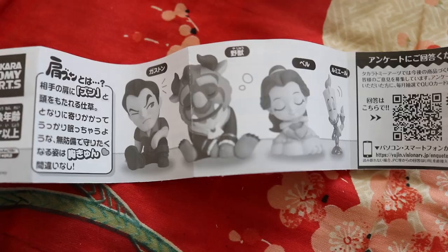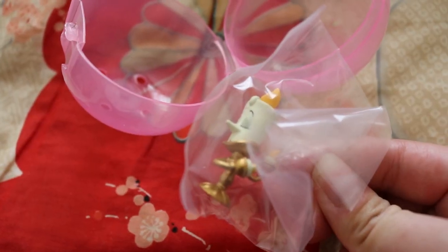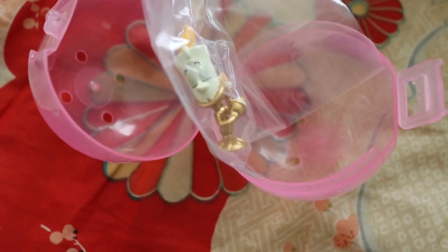As I was getting ready to leave the parks and waiting for the monorail, I saw some gachapon machines — those turning machines where you put in coins and get a random toy. I wanted to try the Beauty and the Beast set that was really adorable because they were all sleeping. I was hoping to get Belle or Beast, but I got Lumiere — which isn't bad, but I feel kind of scammed because of how tiny he is. He's still cute, but this cost me $4. He'll still go great in my Beauty and the Beast bookshelf though.